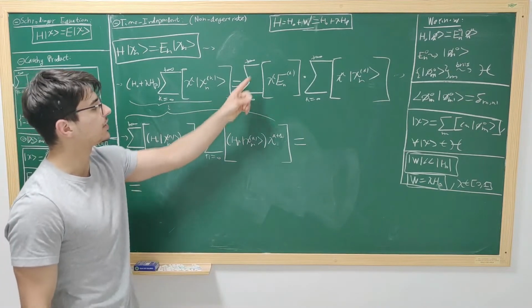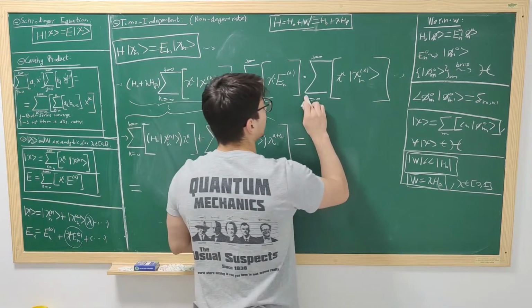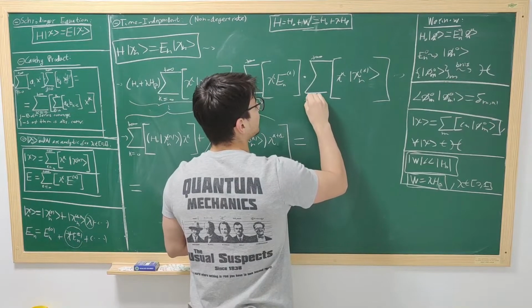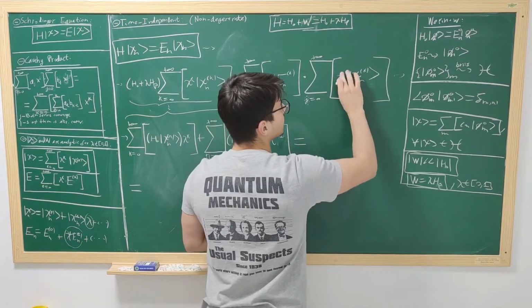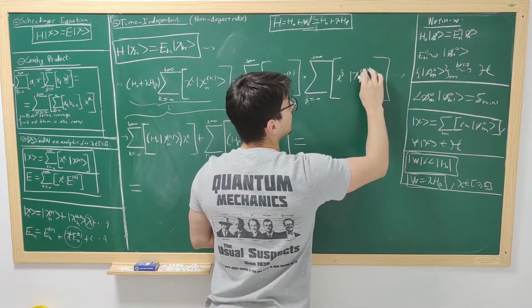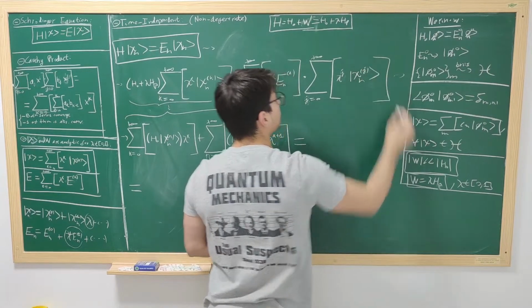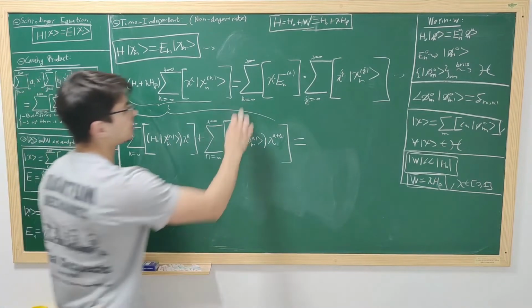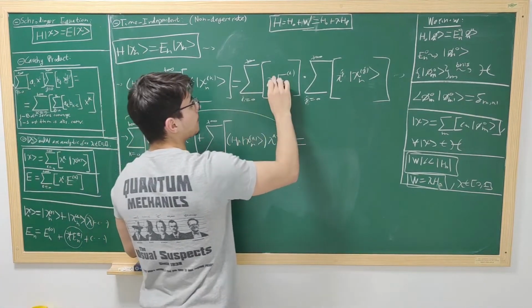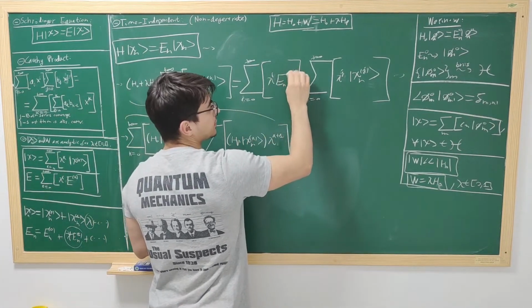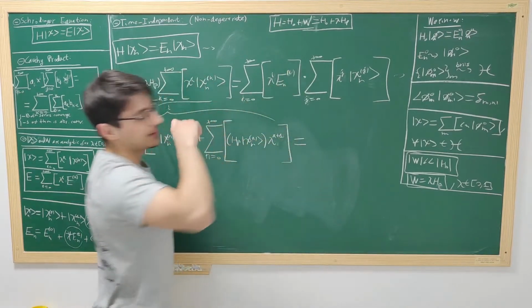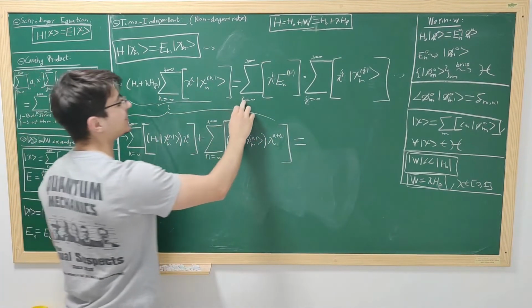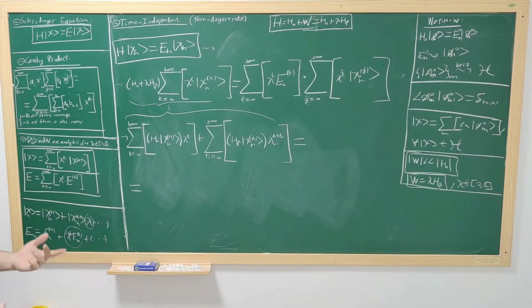And notice that I have been using the same index. If you want, I can use here this j, so if you're more comfortable with that, but this is really just a dummy index. And well, here I've written in terms of i and j, so let me just write this one as i. This is not a complex unity. This is just a dummy index.